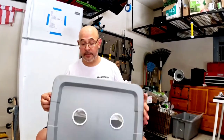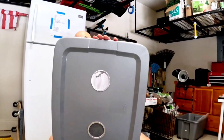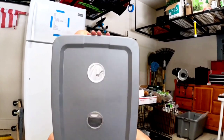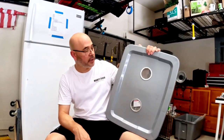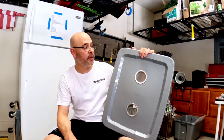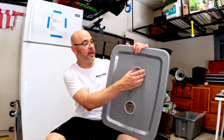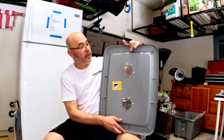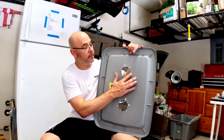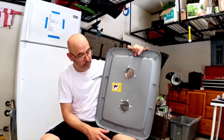This screen is going to keep basically any size nymph from escaping. Dubias don't climb anyways. Discoids don't climb anyways. But if you're doing this for a colony of, let's say, some type of hisser, they're not going to get out of this. And if you feel like you need to add a little hot glue on the edge, you can also do that. I think that's probably a good idea too.